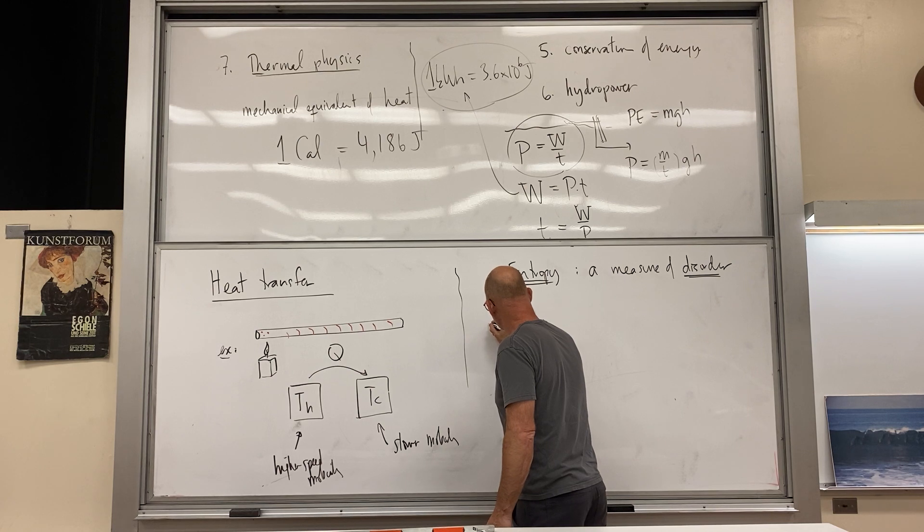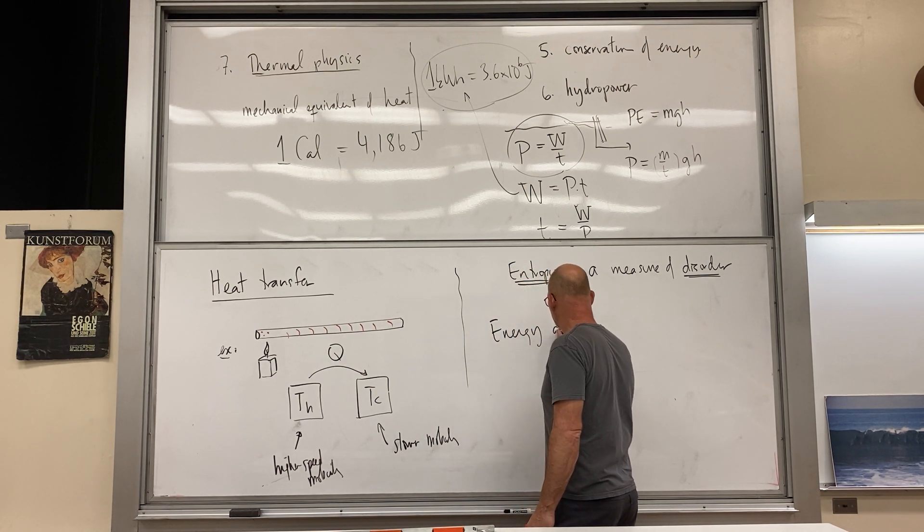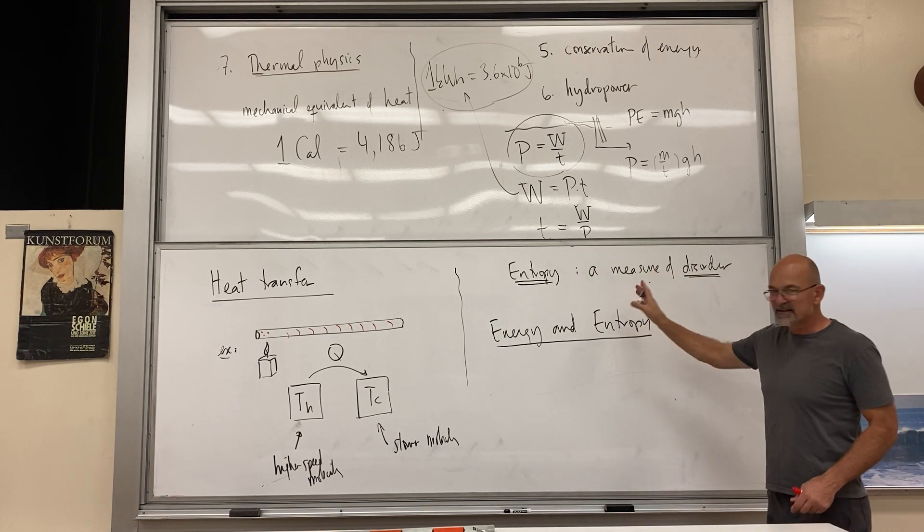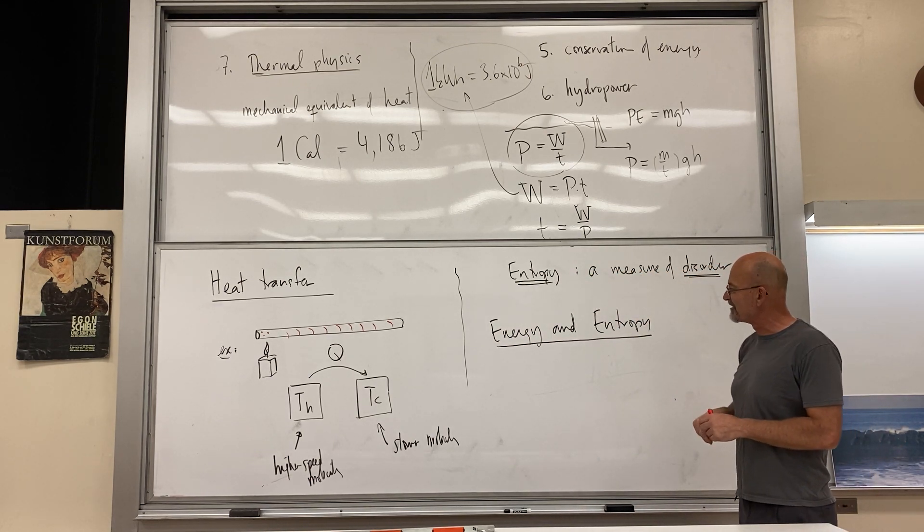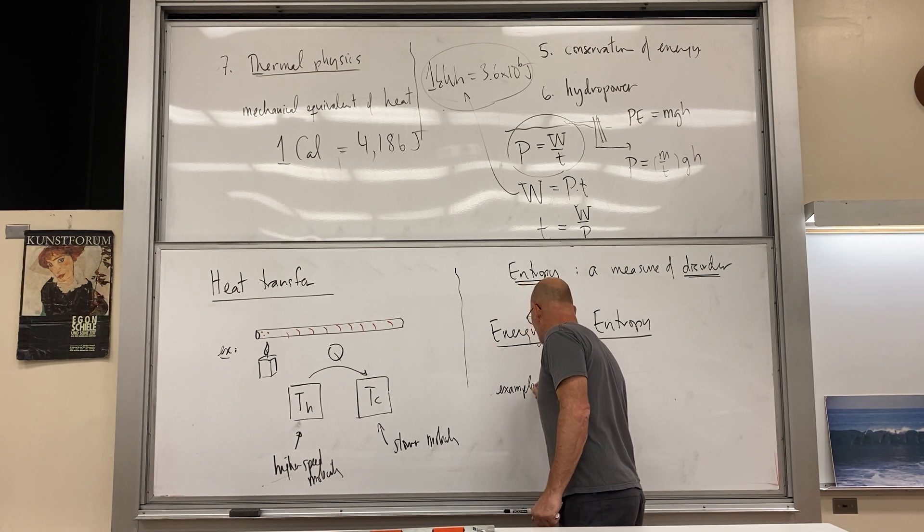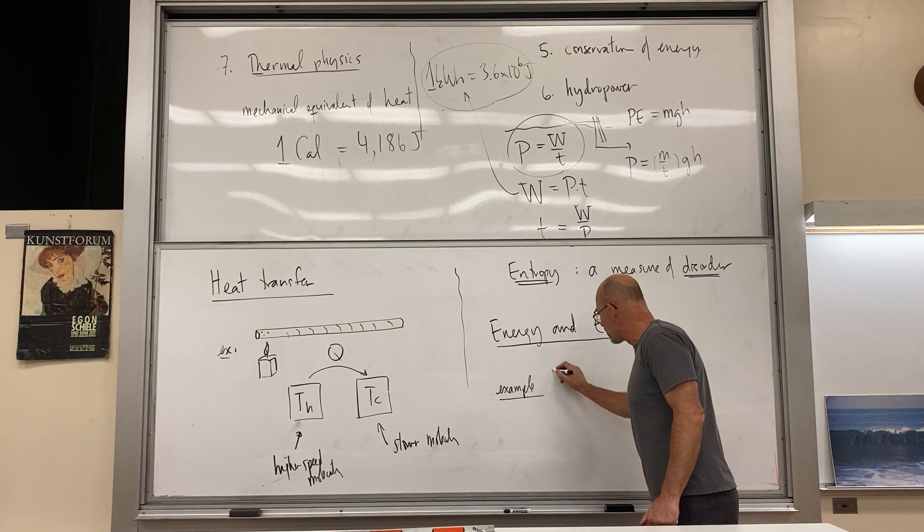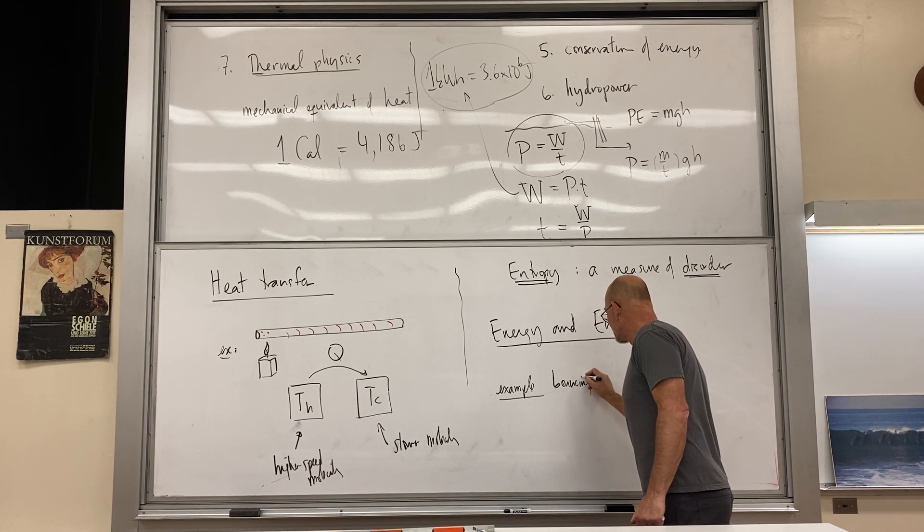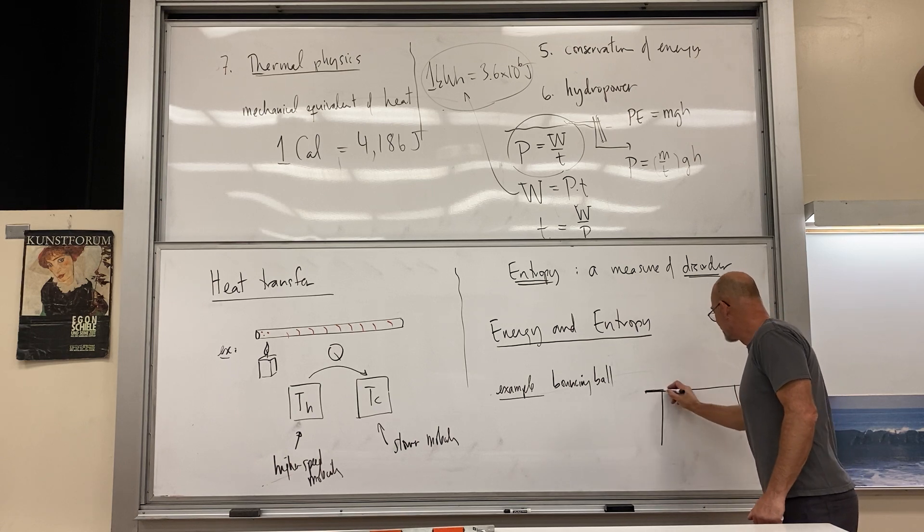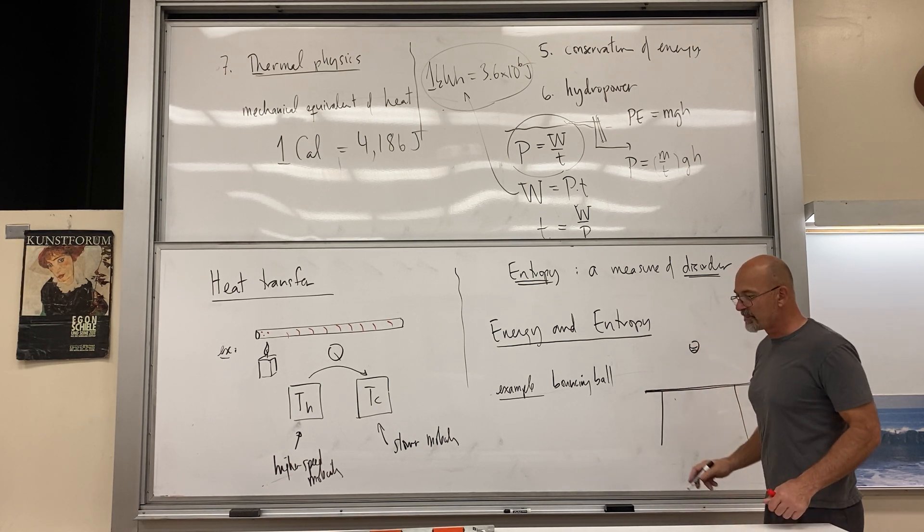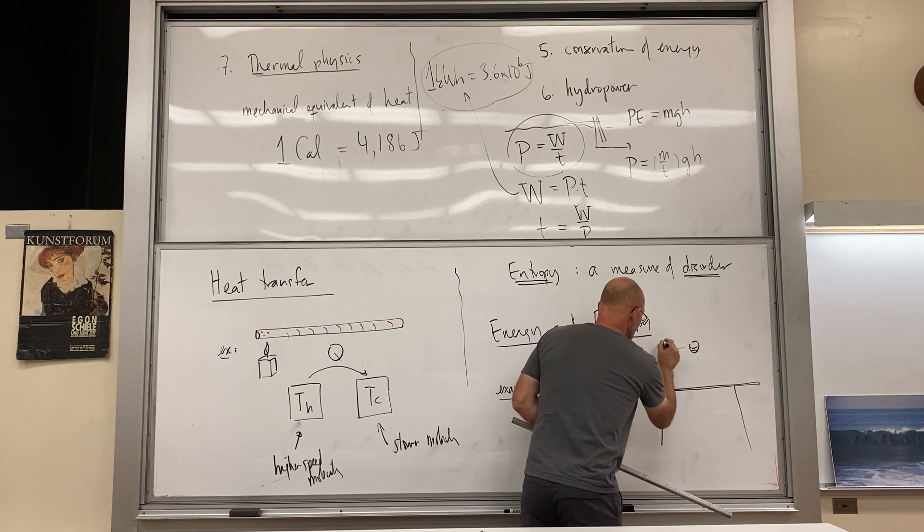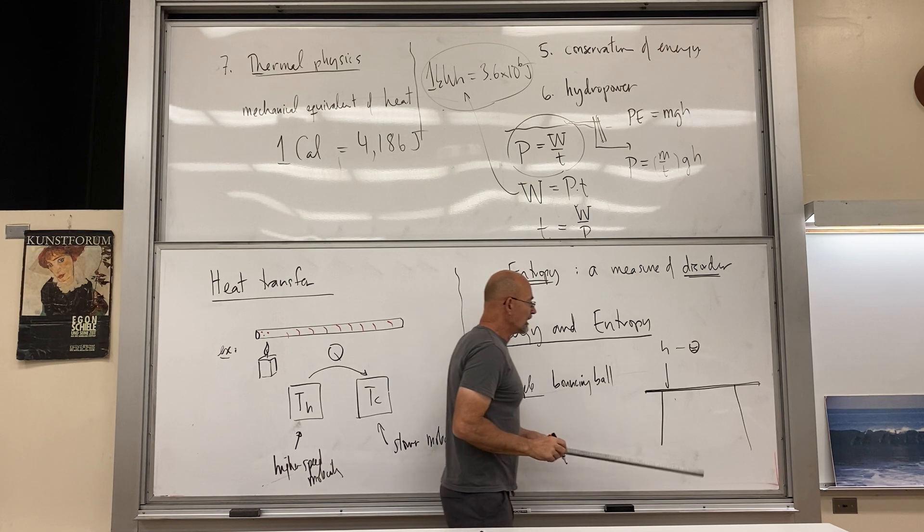Now I want to talk first about energy and entropy to show how they tie together. I've got some examples of that, and then I'll get into some technical definitions. So my example for energy and entropy is the following. Suppose we have a bouncing ball on a table. We're just going to have to imagine this now. We've got our lab table here, and we take a tennis ball and drop it. We drop a tennis ball from this height. Of course, we always label this height h, don't we? h above the table.